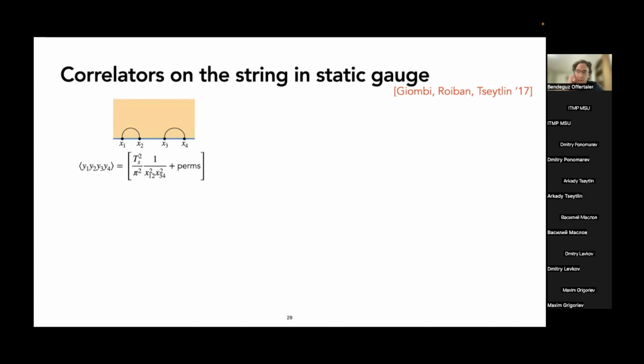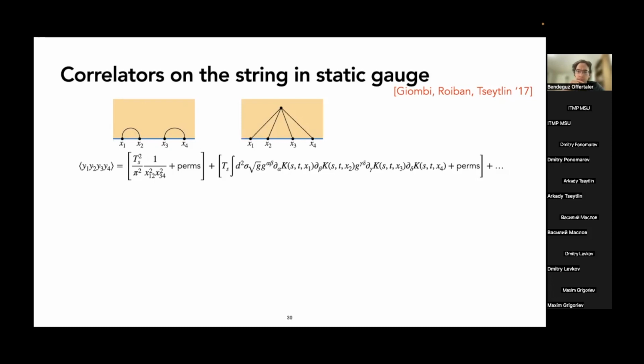So for example, the leading contribution to the 4-point function at strong coupling is given by contracting the 4 boundary points with boundary to boundary propagators, which are just the conformal 2-point function 1 over x squared. The leading interacting Witten diagram is this 4-point contact diagram, where there are 4 boundary to bulk propagators contracted with the 4-derivative interaction vertex, and the bulk point is integrated over AdS2. In higher dimensional CFTs, higher dimensional AdS, these integrated contact diagrams give rise to the so-called D functions.